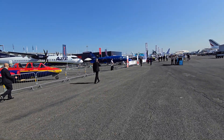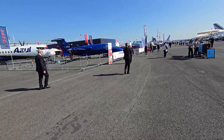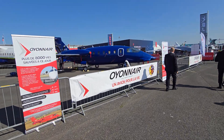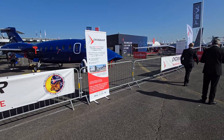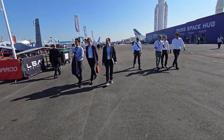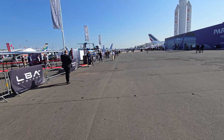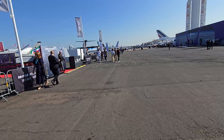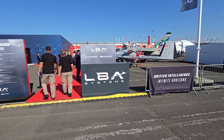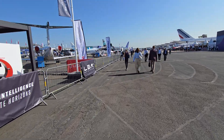This Piaggio airplane here is actually an air ambulance — I had a good talk with the guy yesterday and I'll try to post that interview. This thing saves lives — it carries people and parts, i.e. organs. He was going through the process of transporting an organ and the time constraints. They have a machine that can make the heart beat outside of the human body, which increases the transport window by about four hours. When you think about aviation, you don't just think about flying home to see family — there's a lot more that goes on in the back end.